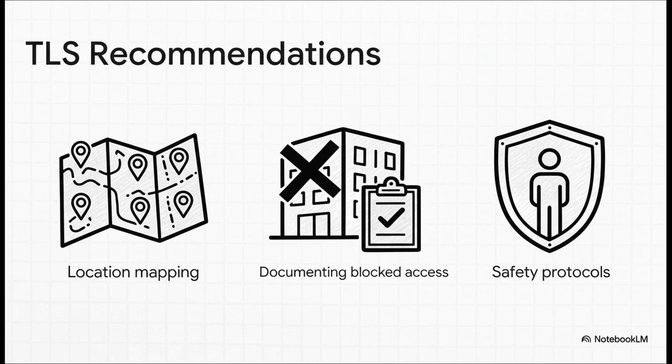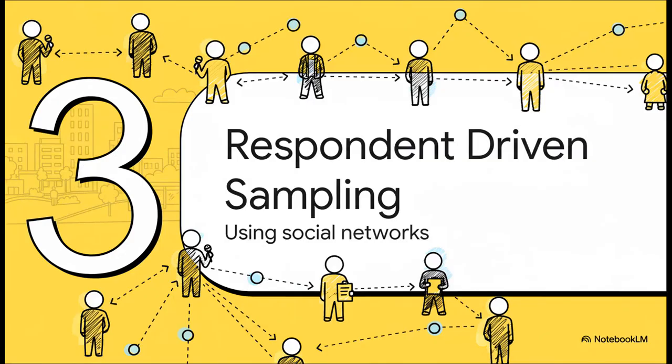And above all else, rock-solid safety protocols are an absolute must. That's not negotiable. Okay, but what if the group you're studying doesn't gather in public places? What if they're really spread out, connected only through their own private social networks? Well, that's where our second tool comes into play, respondent-driven sampling.